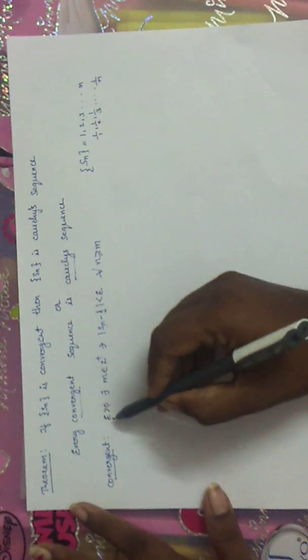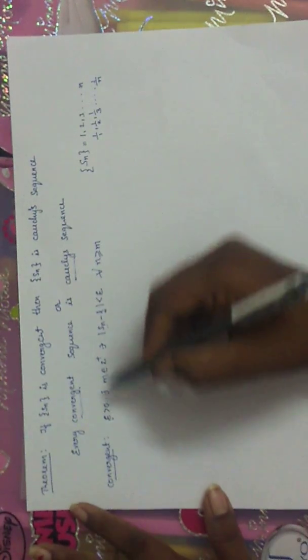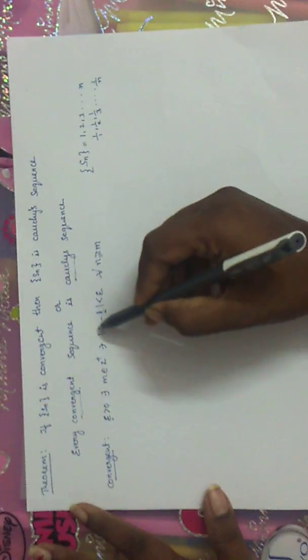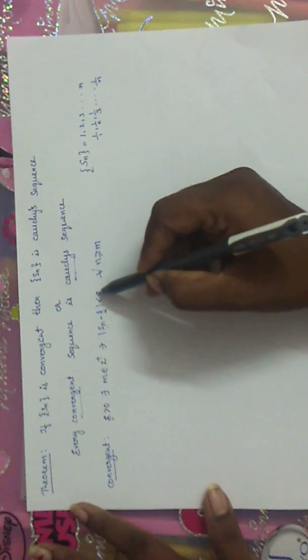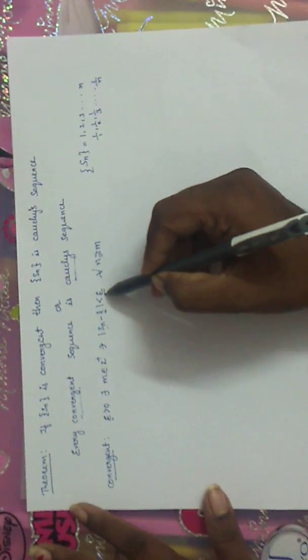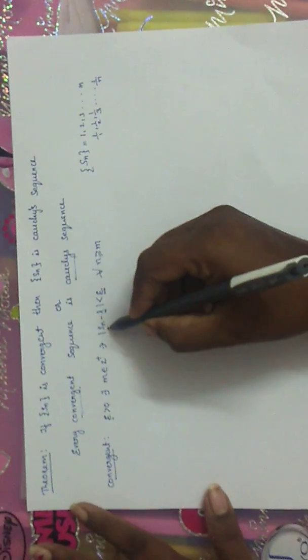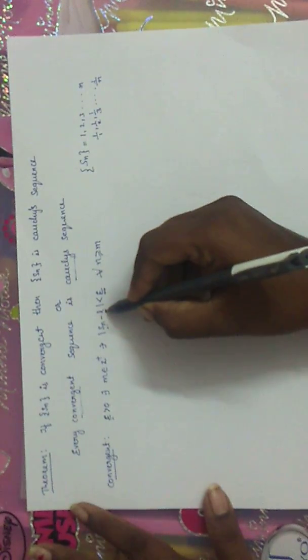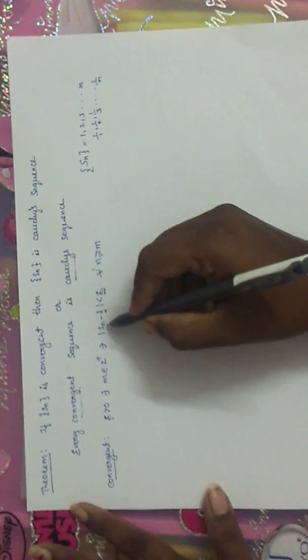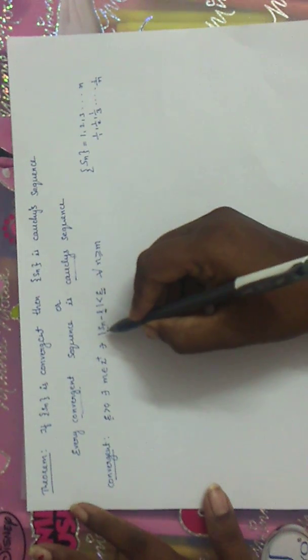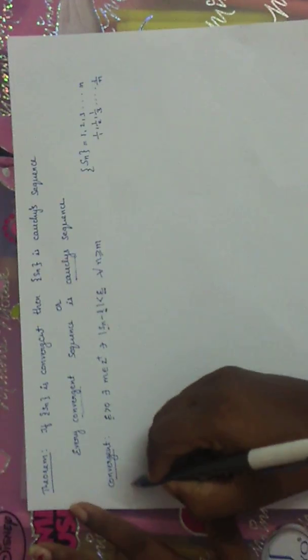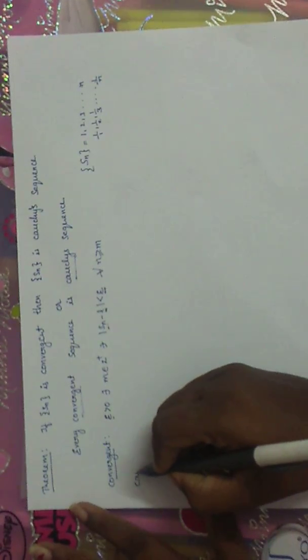If you subtract this nth term from this limit point, you will get a very small value. Why? Because I said epsilon is a very small positive number. So this value is less than epsilon, so this is very small. So we will say that sequence Sn converges to L. Otherwise we will say that L is the limit point of sequence Sn. Okay, now I will write the Cauchy sequence definition.